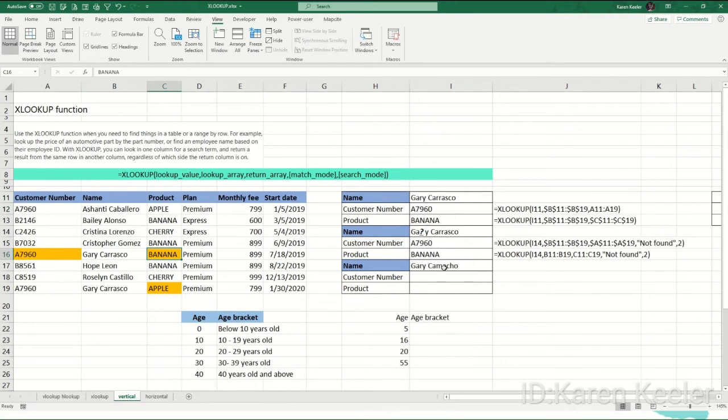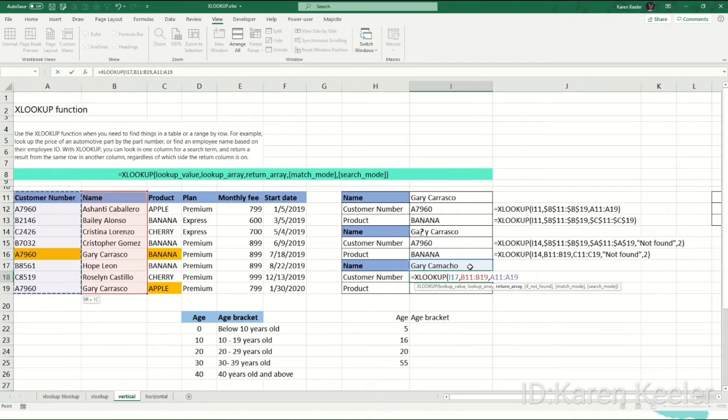Now on the next example that I have, instead of putting in Gary Carrasco, I put in Gary Camacho. So this is a sounds-like type of search for this particular example. So let me just put in XLOOKUP, and then I'll put in the lookup value, which is Gary Camacho. The lookup array would be the name, and then the return array would be the customer number, which is in column A. And then this is what I have used earlier, not found.